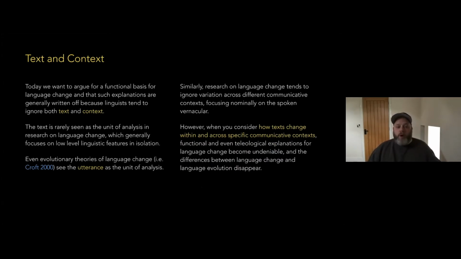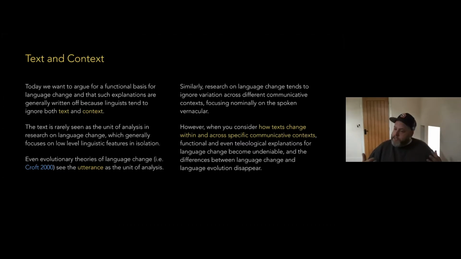I think the reason why people haven't really appreciated the importance of function in language change is that generally studies of language change ignore both text and context. So both the text as a unit of linguistic analysis and the idea that texts occur in different contexts and that these contexts matter, not just the idea that contexts matter, but that specific contexts matter. So, generally speaking, studies of language change focus on individual features or sets of features, say, of sound change, some grammatical features, but they don't look at features of the text. They don't look at the discourse structure of a text.